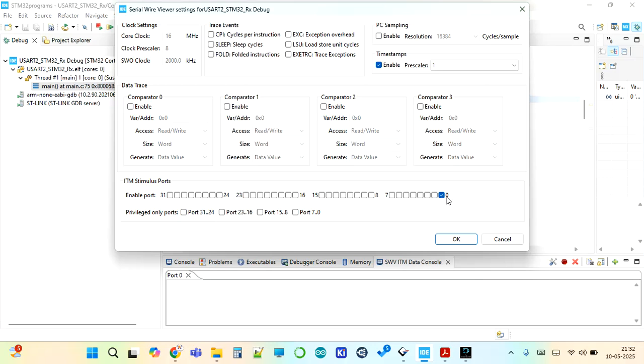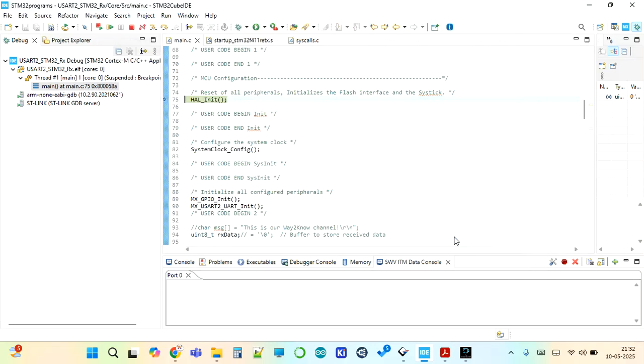This is the particular port which enables the SWO. And also ensure that the core clock here, which is 16 megahertz, is the same as the clock that is given. Now let us click OK, and if we want to collect the data, we have to click on Start Trace. Now this is enabled.